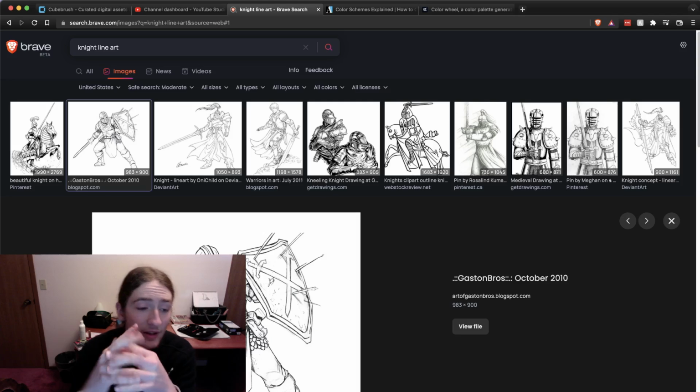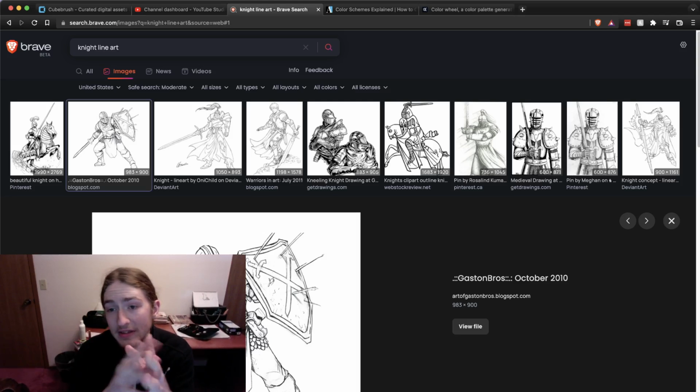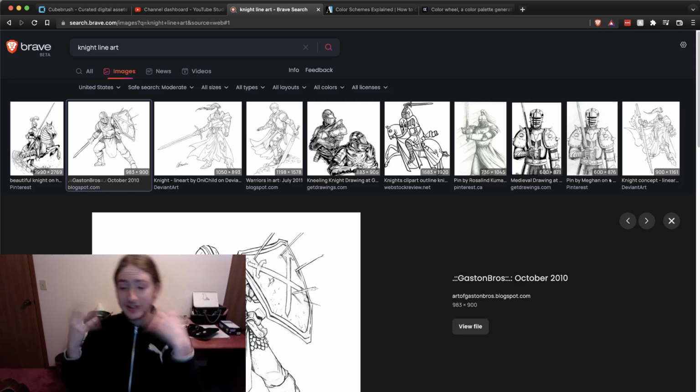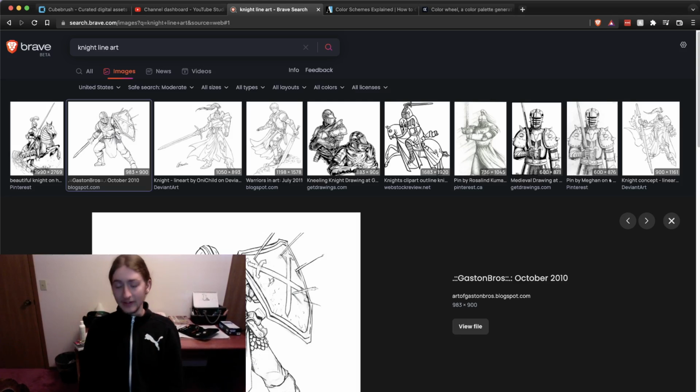You're more focusing on the colors, and there's plenty of line work you can use just to practice that color specifically this week. So that's what I'm going to be doing this week, and let's go ahead and do an example.